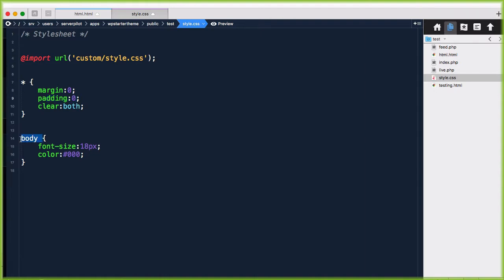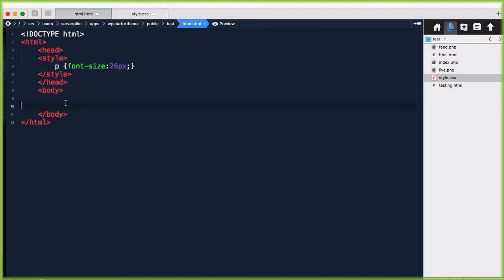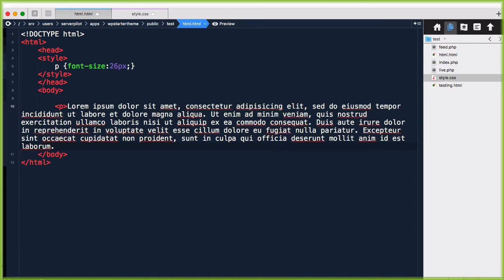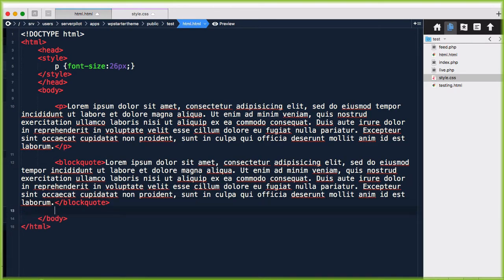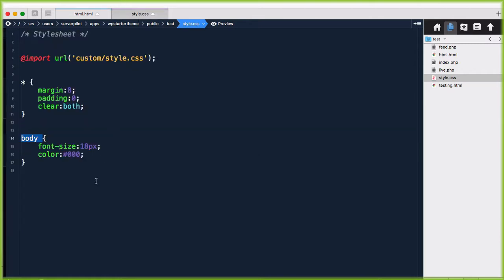Now, then we have the element selector. This matches a regular HTML tag, an element. So if we had a paragraph tag, lorem ipsum, let me just type that out, lorem ipsum, close the paragraph. If we had a block quote, lorem ipsum, these are elements. So if I wanted to target the block quote for a presentation layer or the paragraph tag, all I have to do is type blockquote, whatever I'm going to put in here, and the paragraph tag, whatever you're going to put in there.